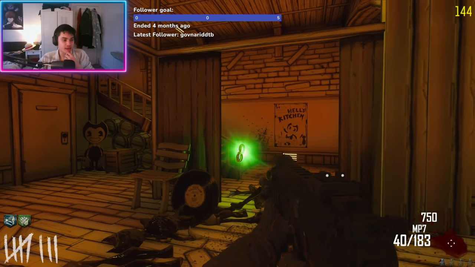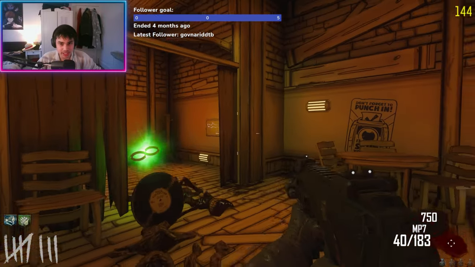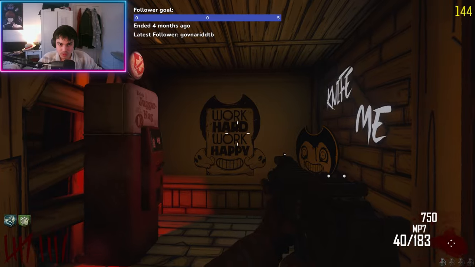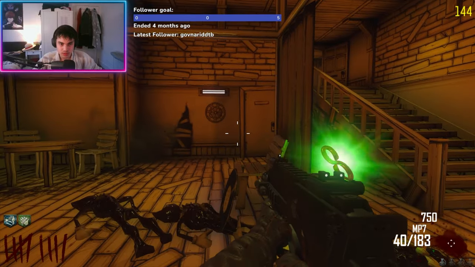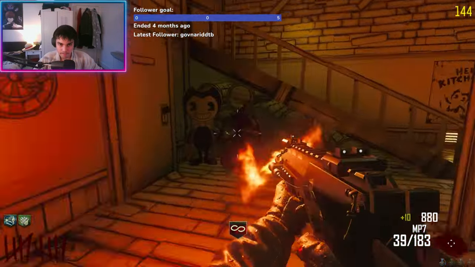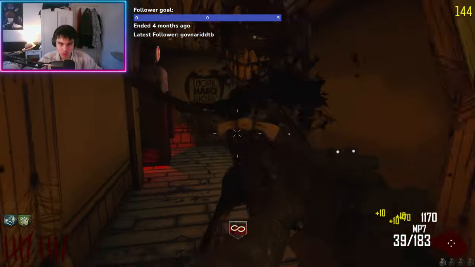Okay. We can save this infinite ammo for next round, and then we should be safe in this room. I don't want to stay in this room. It's so freaking tiny. Work hard, work happy. Hell yeah. Hell yeah, bro. Alright, we're gonna wait. Alright, let's go.